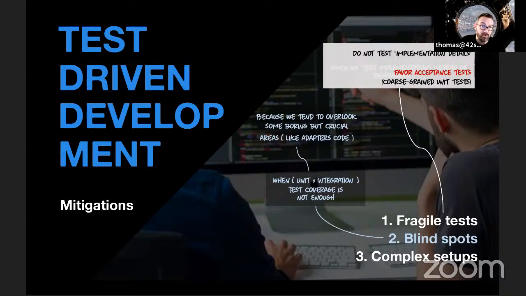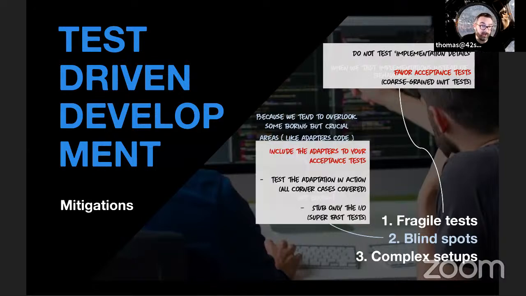Second issue, blind spots in our global test harness, meaning the combination of fine grain unit tests and acceptance tests with integration also, et cetera. As I could see in all various missions, contexts, companies and teams I worked with, this is a consequence of a psychological bias. We as devs rather write domain related tests, unit tests, and integration tests. Hence the trade-off. Let's include all these blind spots into our domain-driven acceptance tests. Let's test them in all our relevant actions in motion for the business use cases and stub only the IO, to keep our acceptance tests really, really fast and to cover a lot more cases. The coverage combination will be higher and the team will feel more confident with that setup.